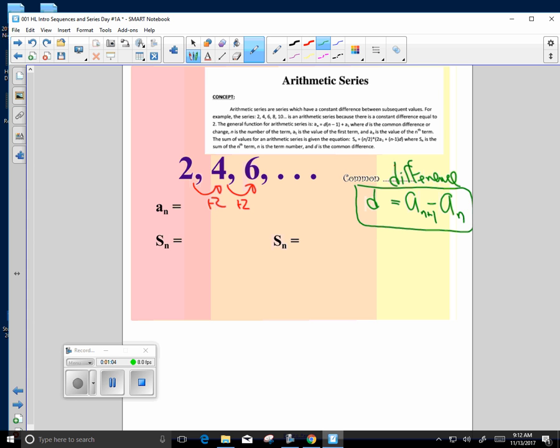And then the other one, I think this is kind of cool. This is considered the first term, second term, third term, and so on, right? How many differences does it take to get to the third term? 2. How many differences does it take to get to the second term? 1. So you start with the first term and you add how many differences to get to the third term? 2. How many for the 7th term? 6. How many to the nth term? There you go. And that's all there is to the a sub n for arithmetic.